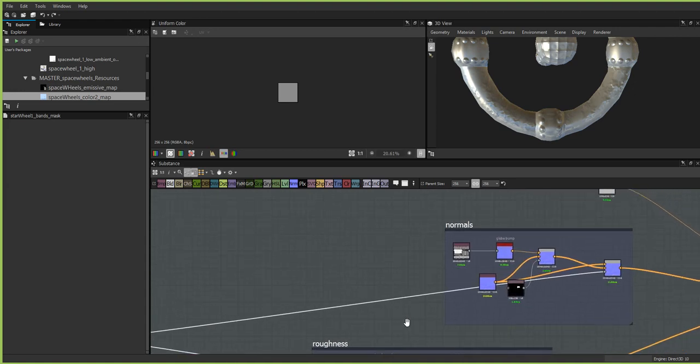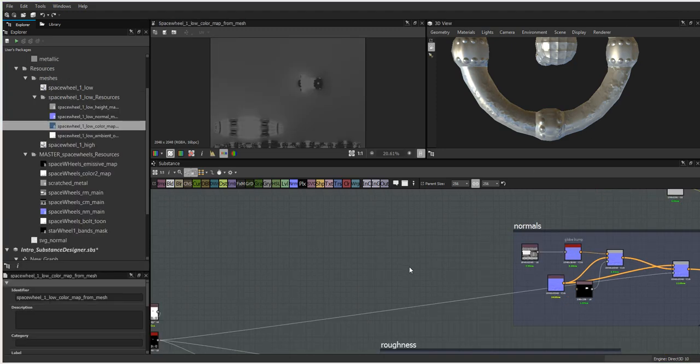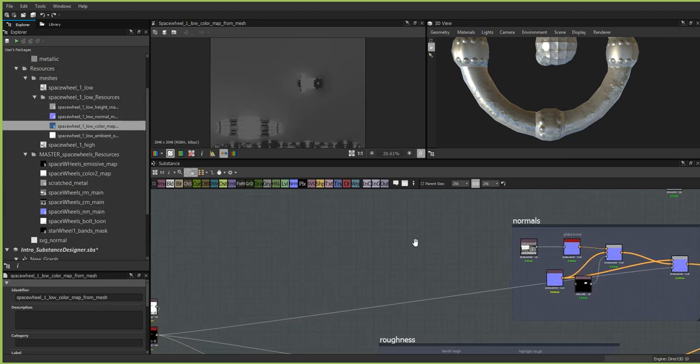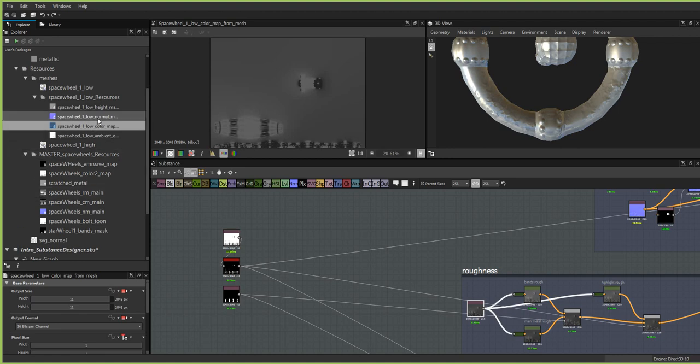so let's make a color map. Okay, so we have a bunch of stuff in here. Now I just paused it to take a quick look to decide what I was going to do. We actually used the color map that we had baked out from ZBrush.